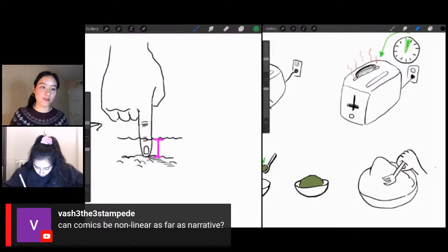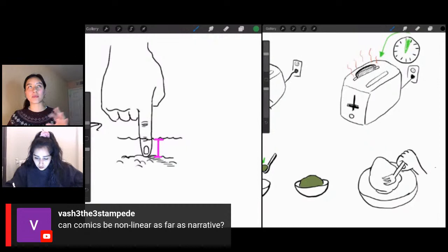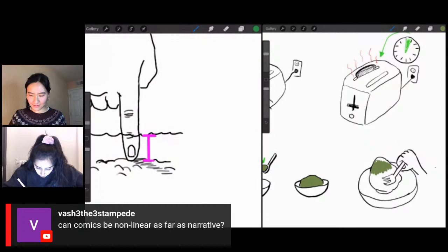Another one I think of is called Here, H-E-R-E. It shows a building going through decades of time and how it changes. And it's never from old to new; it always shows you the room at different points of time. Yeah.